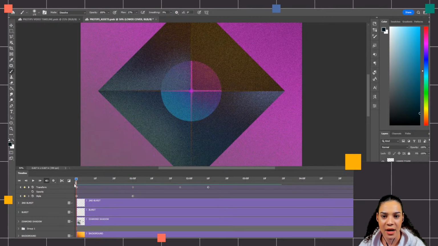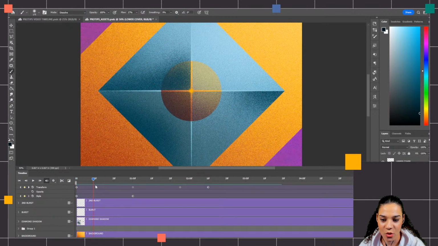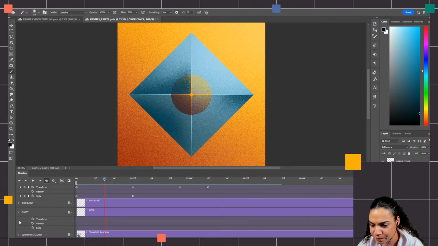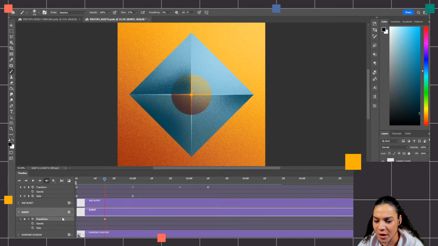So we've got our creepy doors are shut, and then the creepy doors slide open, and by the time our creepy doors are totally open, where we can see everything on our canvas, I'd like for this little burst in here to expand, and we're going to do that with a transform keyframe as well. So let's go ahead and hit the transform keyframe on our burst, and then about here, I think I'd like for it to be a little bit larger.